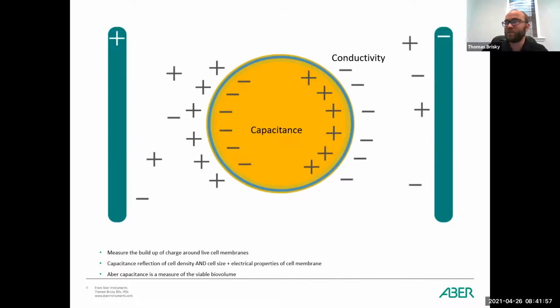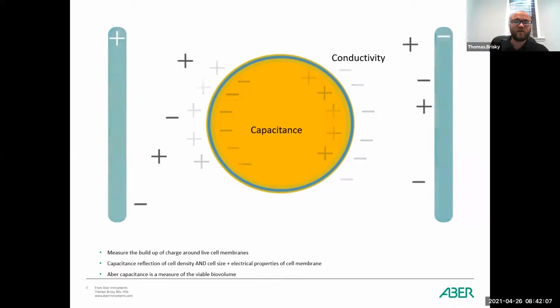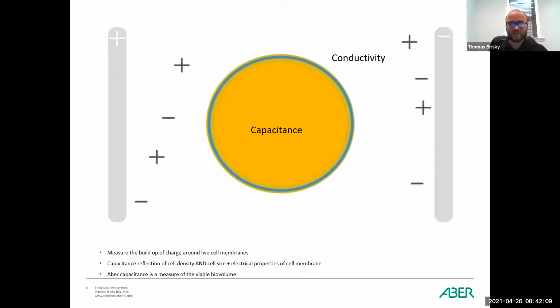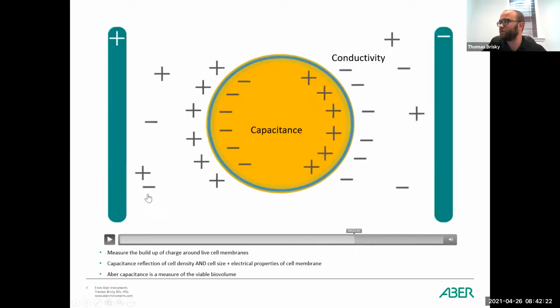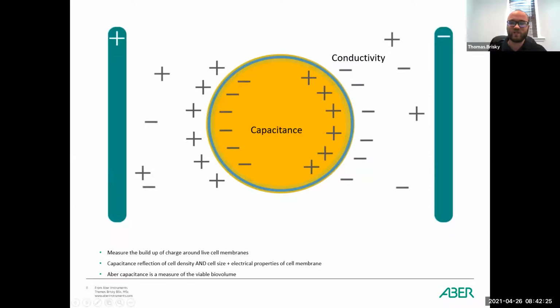A very interesting thing happens when they reach the cell, though. The oppositely charged ions are attracted to each other across the cell membrane, but they can't move across it because of the presence of the cell membrane. So they position themselves around the cell, forming an electric bilayer. This structure in front of you, again, is just a capacitor. The more we have, or the more live cells we have, the more capacitance you have in your suspension.